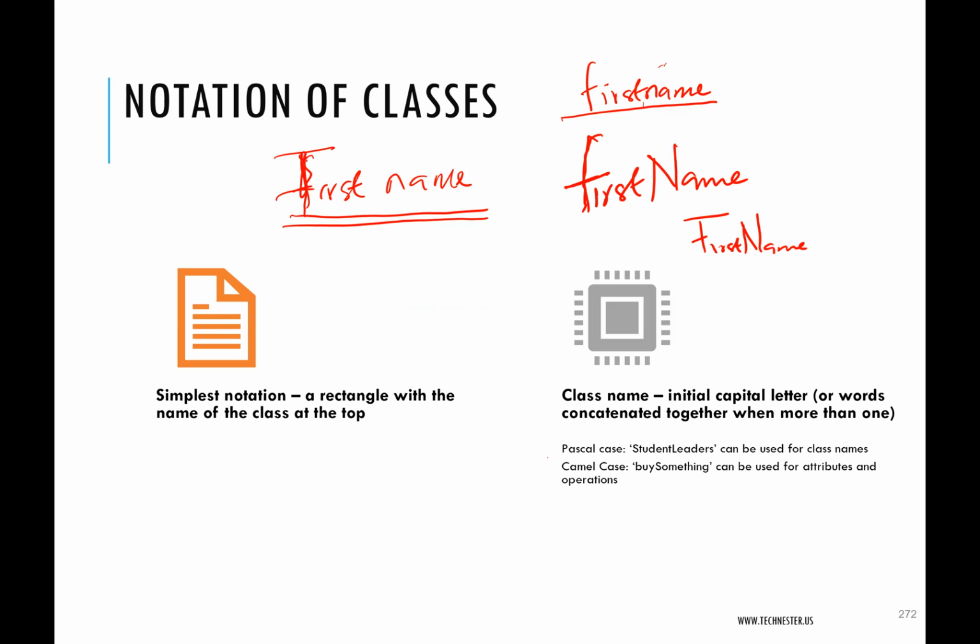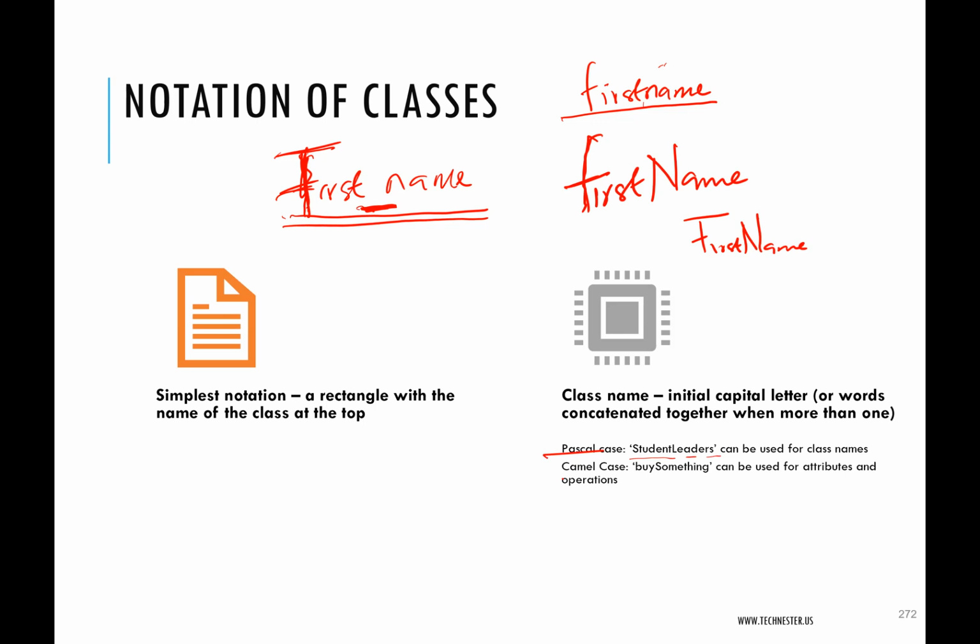But if your classes are going to be converted into code and you write it like this, you are giving your programmer extra work, because after converting this to code, he has to go and remove these spaces manually. So he has to take another step after converting it to remove these spaces. It's even better to put an underscore in between, like I've done here, than to put a space, because that's additional work. So we use Pascal case and you concatenate the words like this.